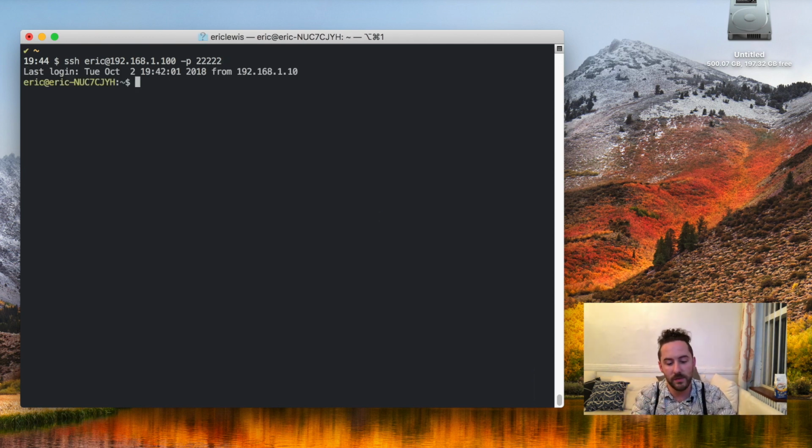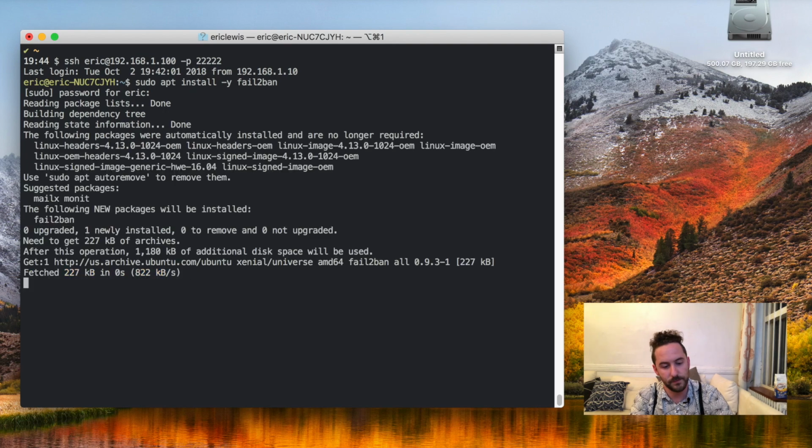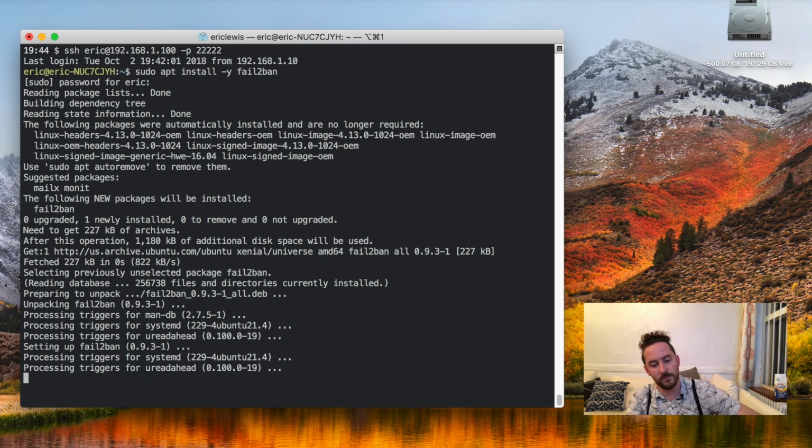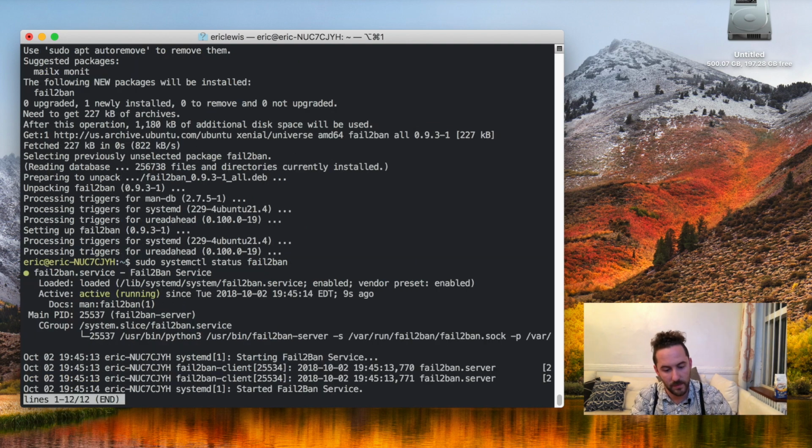I'll log on to my server and install the fail2ban package. After installation, Fail2ban's daemon will be running on our computer for as long as the computer's up, even through reboot. But it's not configured to be looking at any log files for services. We need to tell it to do that.